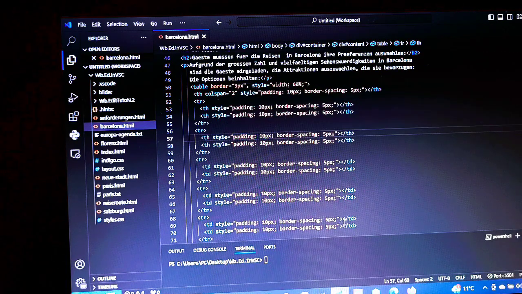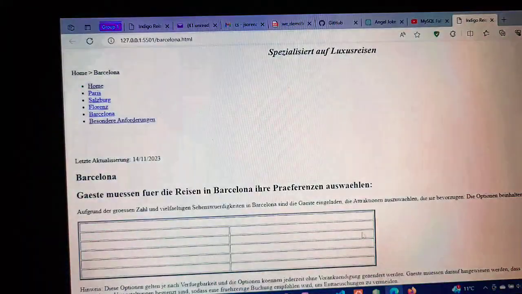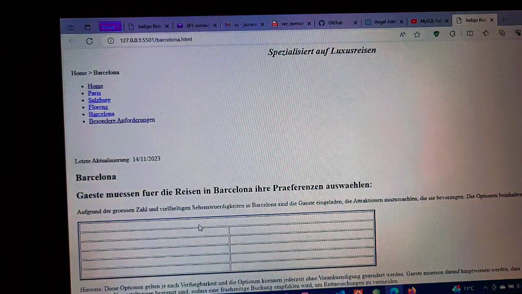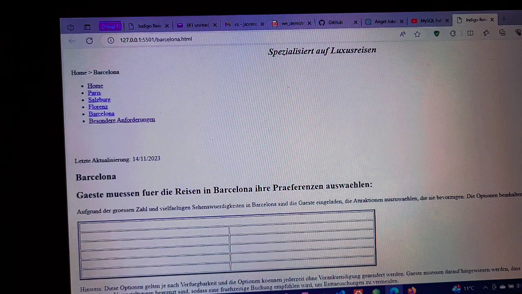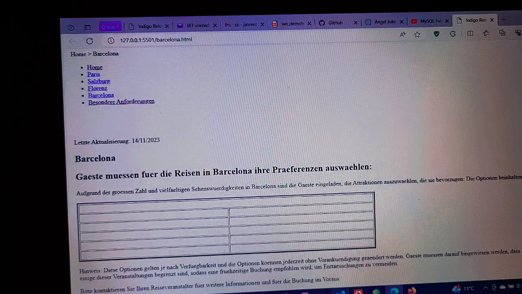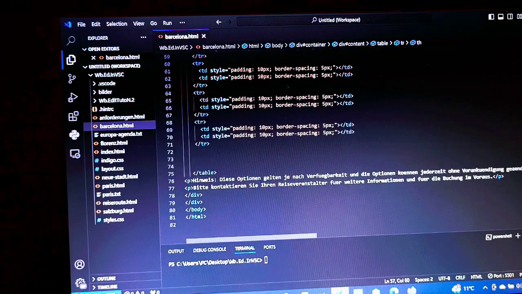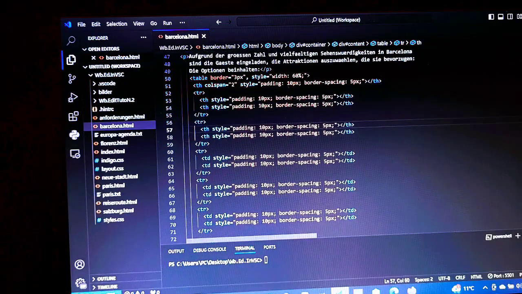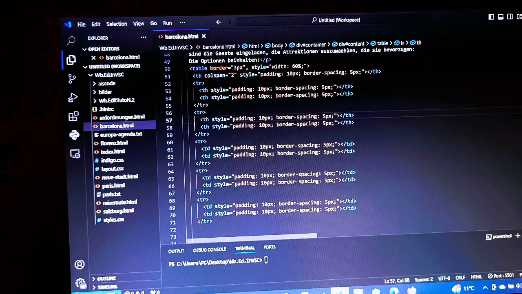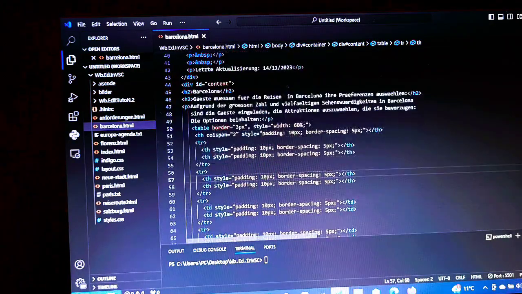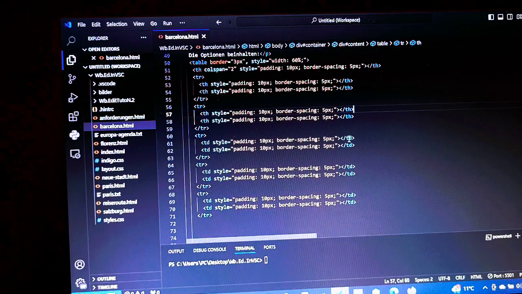Okay, we're good. Now let's go take a look at our beautiful table, how it's merged. It's merged. Okay, you see the 2 cells here, they are merged, they are joined. Okay, so we're good with our table. Basically, this is all we had to do. We don't have anything else to do, so I just want you to take a look at it just in case you need to copy that. You see, this is the pattern for a table with 5 rows and 2 columns. That's an easy one, but of course it needs practice.